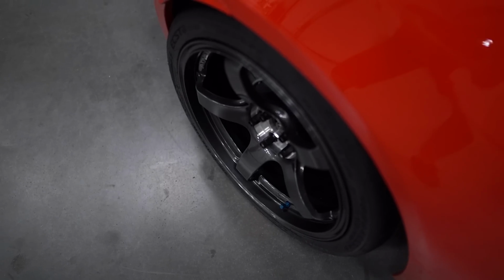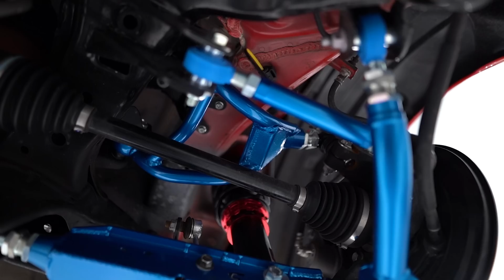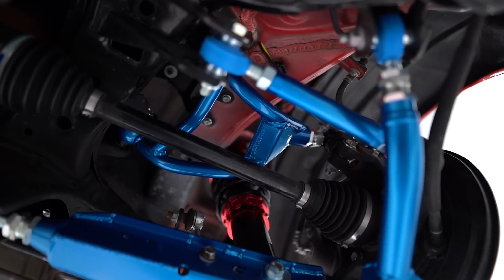The GR86, on the other hand, the goal for the GR86 was to turn it into a clean JDM street build. That's why I have the Advans, the Brids, all the Cusco arms. I'm trying to stick with JDM parts where I can. It's my first new car, even though technically I bought it used, but it's a lot nicer inside compared to the FRS, even before I tore everything out.